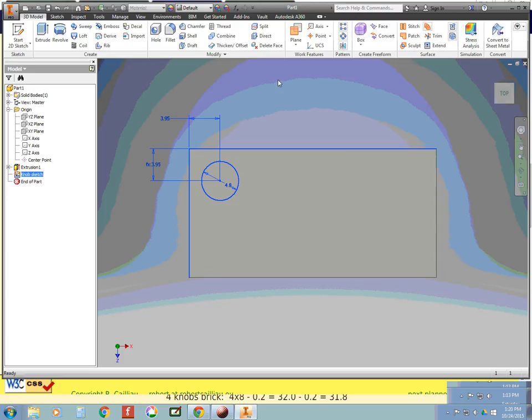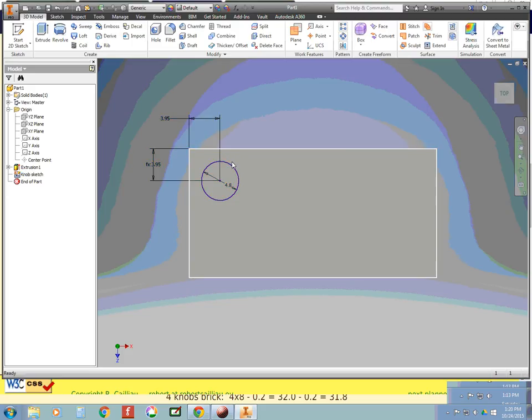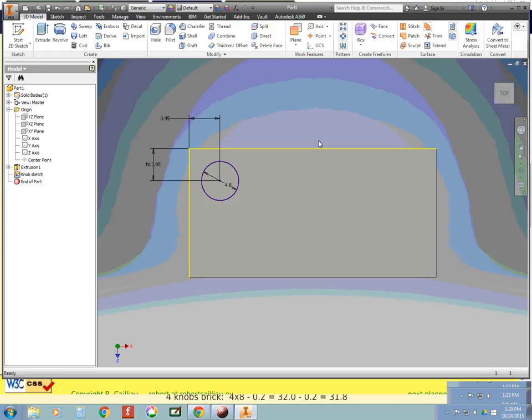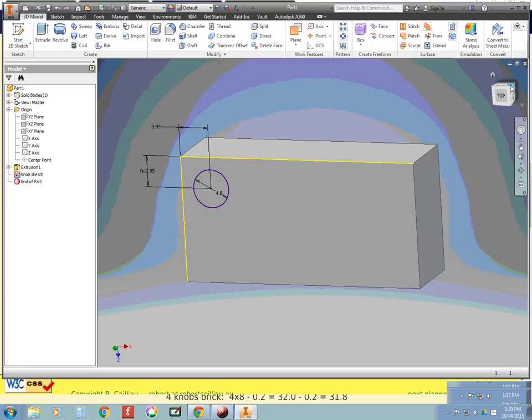Okay, now I want to extrude that, and let's go back and see what the distance is. So the height of that knob is 1.8 millimeters. That's pretty simple. So let's rotate this a little bit so that we can see what this looks like.